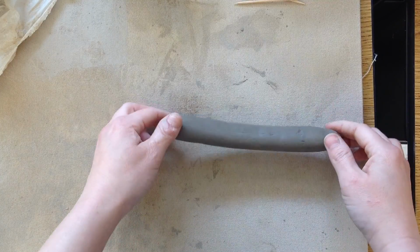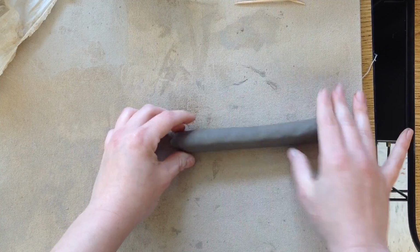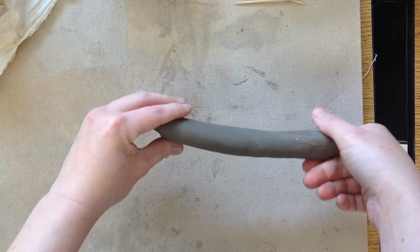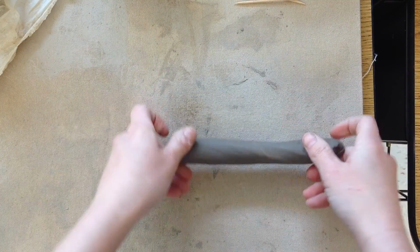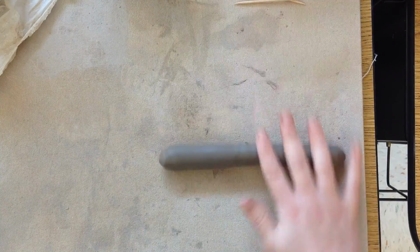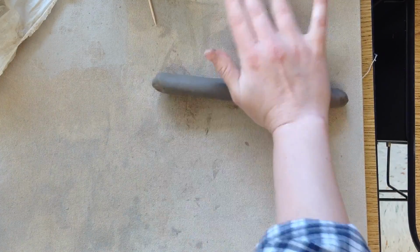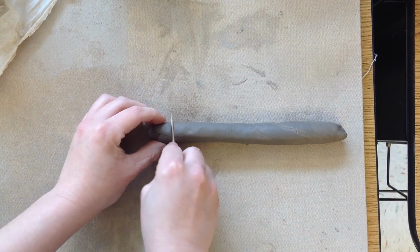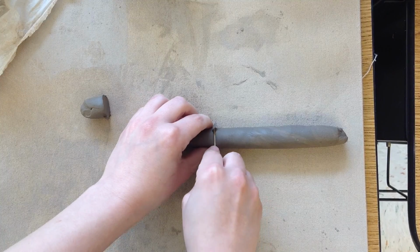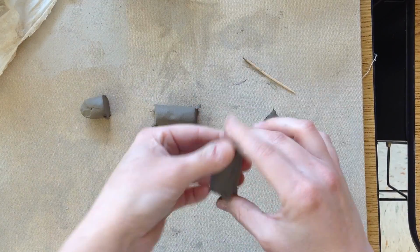So when you're rolling it, if it starts to flap around, that means it's not round. So to fix that, all you have to do is either tap it down more into a round shape or gently twist it to make it more round. So I'm twisting in opposite directions. And then if you're making legs, you want to keep them fairly thick. So once you have the size that you want, you can use your toothpick to go ahead and cut the length that you want. Like that.